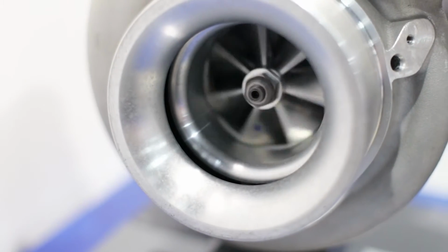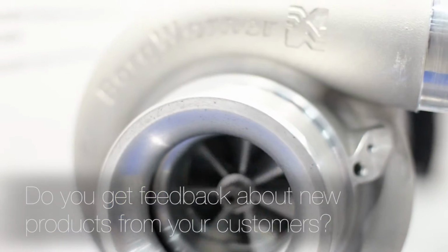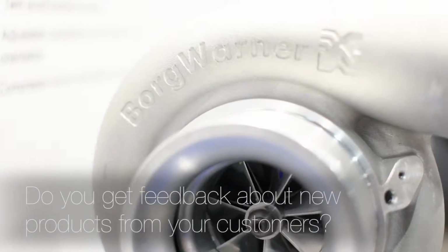In the early days of EFR, our product development, we partnered with Sierra, and they had a very severe application that transient responses were crazy high, the number of cycles, and they had problems with a previous turbo supplier being able to meet their application. And we worked with Sierra to develop our product, and the interaction was quite nice. We were able to get a lot of data and a lot of feedback, and it helped us develop our product and also served as durability testing.